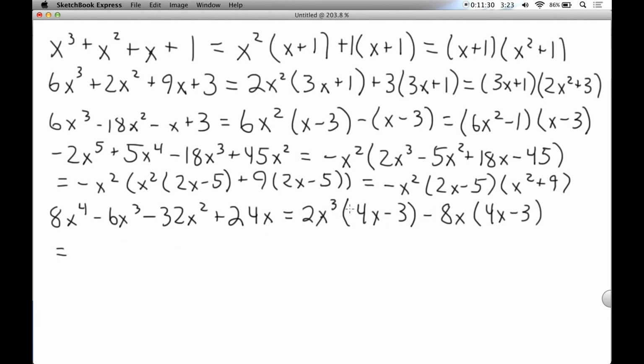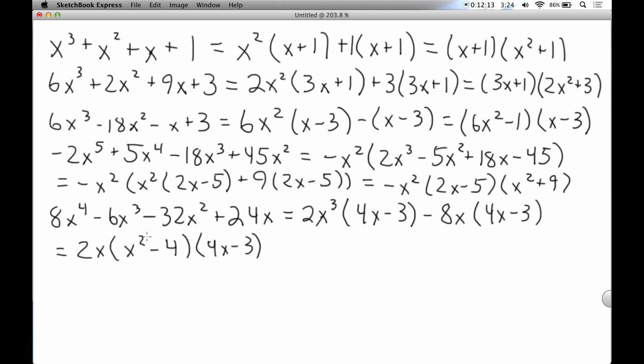So now before we write this as 2x cubed minus 8x times 4x minus 3, notice we can factor out, since we didn't do it initially, now we're going to have to do it here. We can factor out from the 2x cubed and the negative 8x. That's going to become one term. So to save a step, let's just do it now before we even write it as one term. We can factor out 2x from that. So factoring out 2x from 2x cubed minus 8x will leave us with x squared minus 4, sorry, times the 4x minus 3.